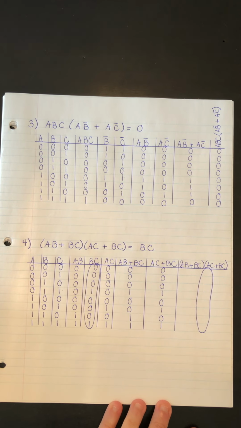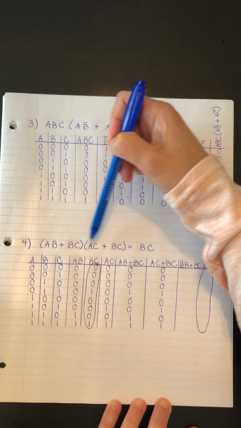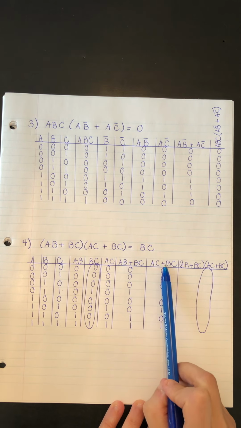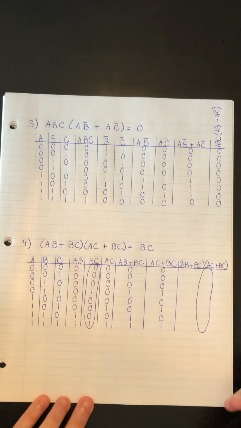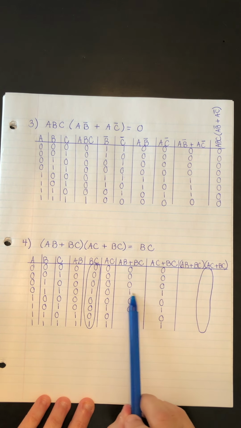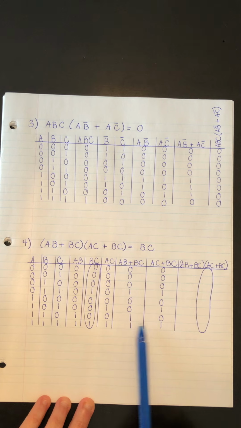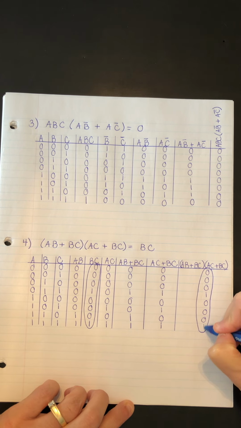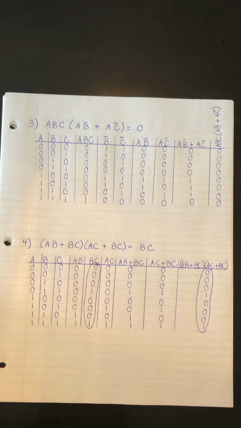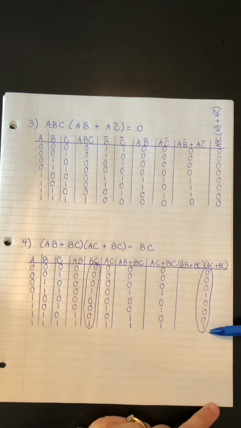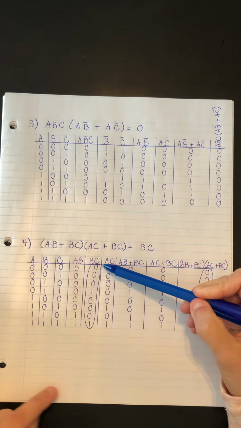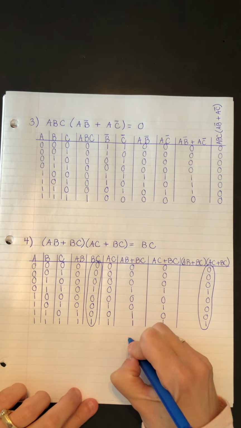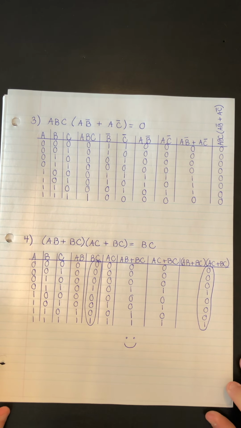All right, and to finish the left side, we need the multiplication between the two brackets, the implied multiplication. So here I go. That means multiplying the numbers in these columns. So 0, 0, 0, 1. 0, 0, 0, 1. And I'm finished. And now I can check. That's the expression for the left side. BC, which is back here, is the expression for the right side. Oh, they match. I'm so happy. Okay, and then we're all set.